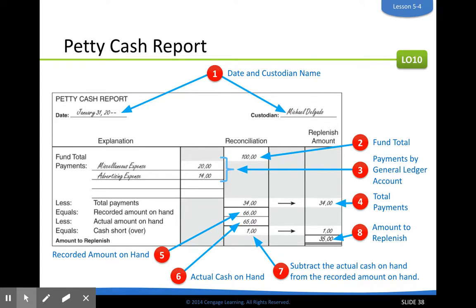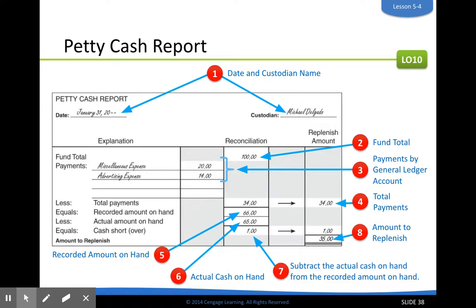So that's the bullet point underneath your petty cash report on your note guide. Petty cash is always replenished monthly to ensure that all expenses are recorded the month that they occurred. So even though we had $66 still left to spend in that petty cash bag, we still need to do this monthly because we want to make sure that miscellaneous expense and advertising expense are recorded in the month that they occur. That's one of our GAAP rules. And remember that a petty cash report is proof. So this petty cash report is our proof of what we use the funds on.